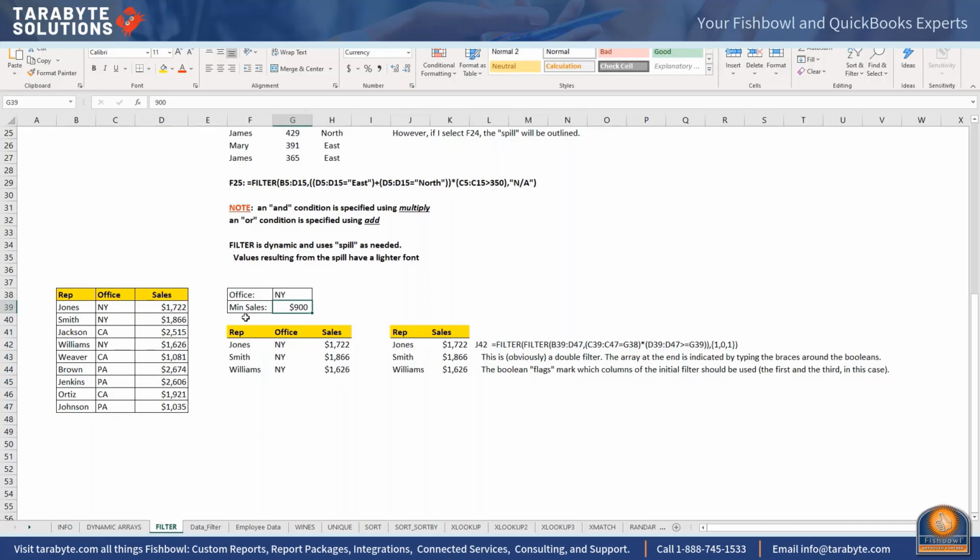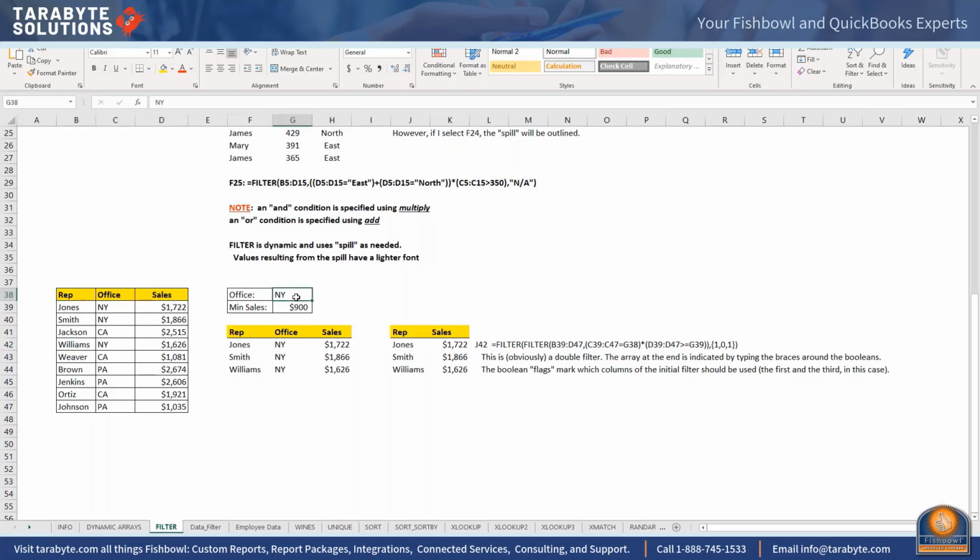Now here's a tricky one. The formula here is a double filter. I'm going to filter the filter. And this is really tricky. This is one that you'll have to look at a few times. Notice in the first example on the left, I was retrieving all of this information, the rep, the office, and the sales.